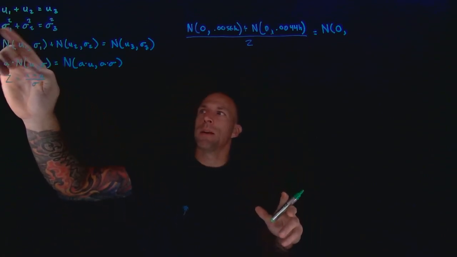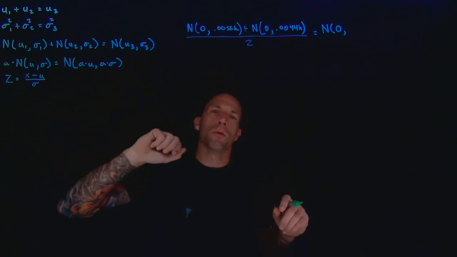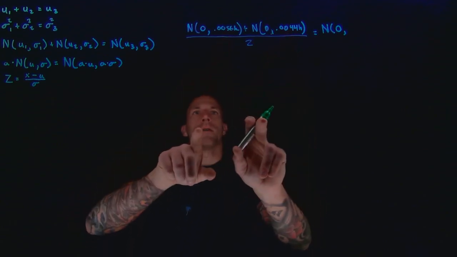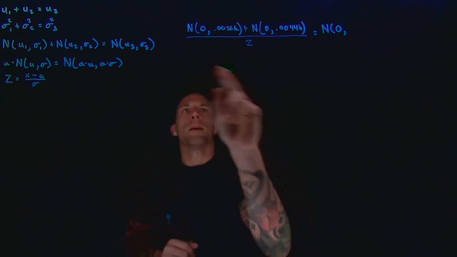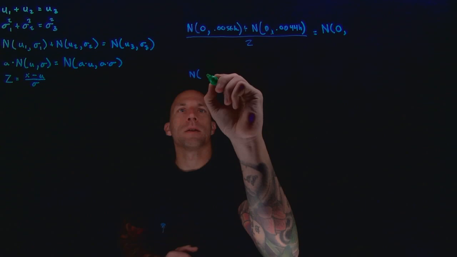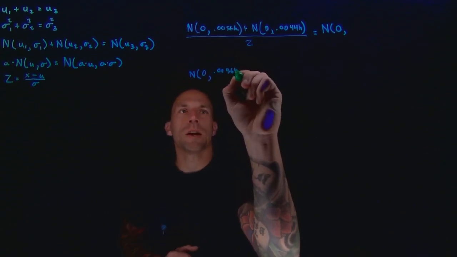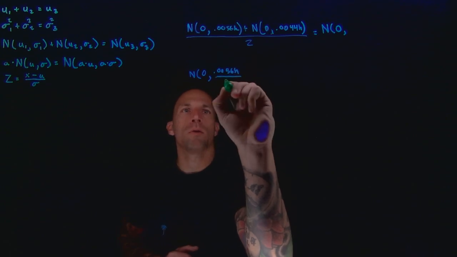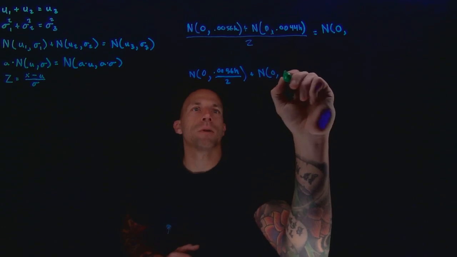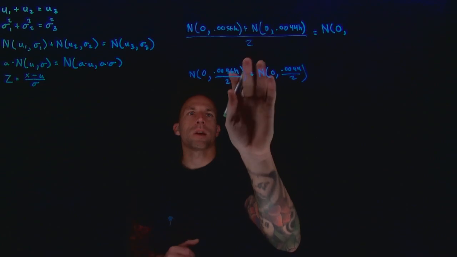And notice that this statement is that the sum of the variances is equal to the new variance, not the sum of the standard deviations. So I'm going to pull this down here and do a little bit of work on it. So we've got the normal, and let's just write it out: 0.0056h over 2. I think this is going to make it a little bit easier to understand. Again, 0.0044h over 2. So I just scaled it up.